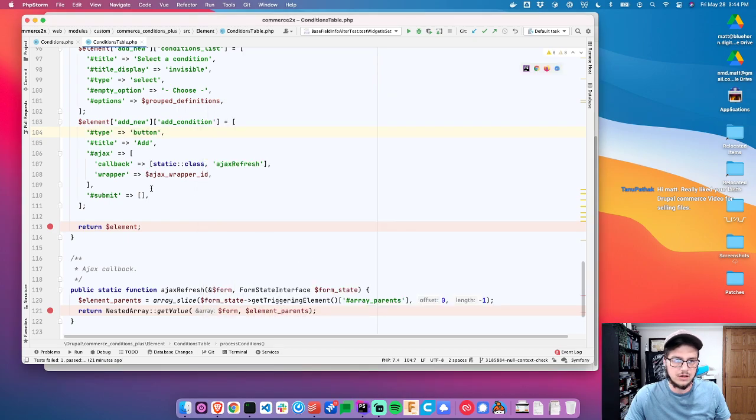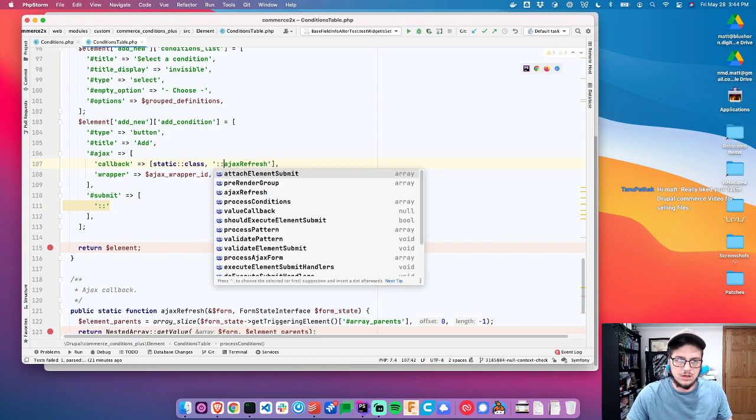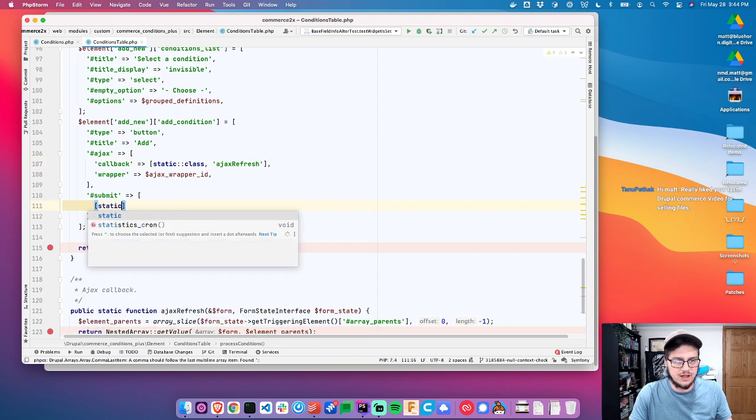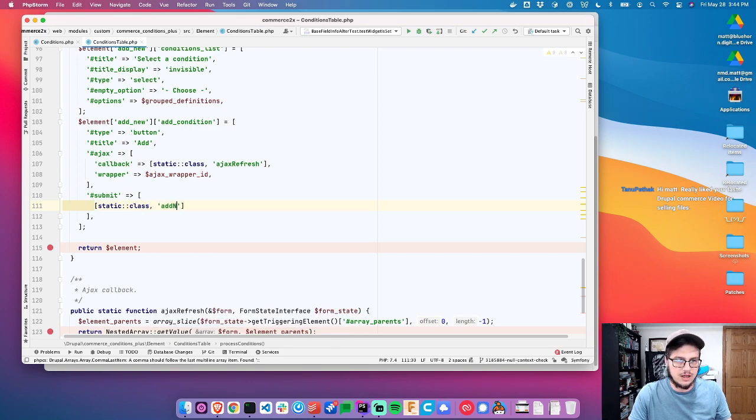Yeah. So we'll do a shorthand with the colon, which is the same as this. We could do it here and it would determine it, but we'll make it say static class and add new condition.